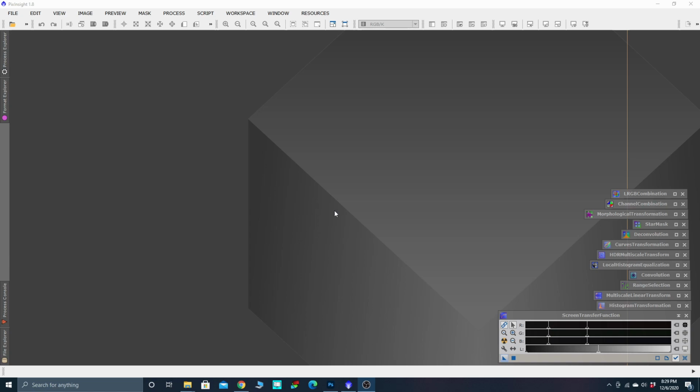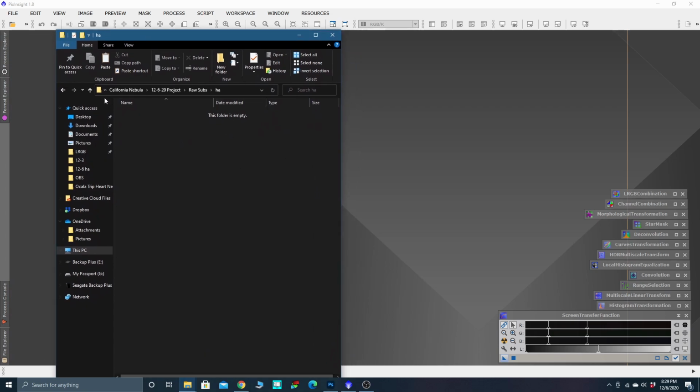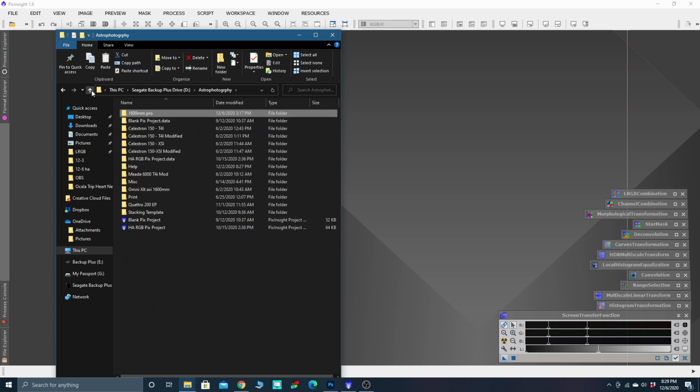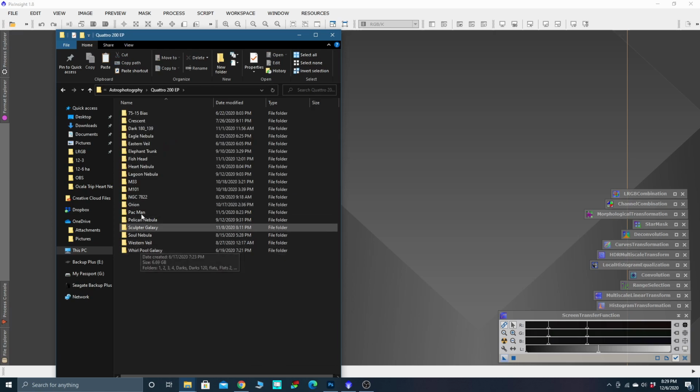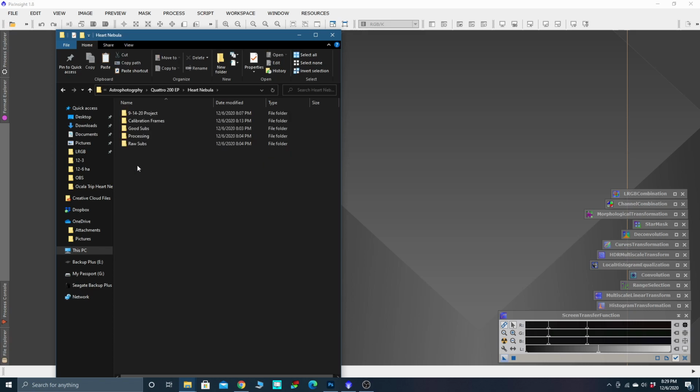And the data we're going to be working on today is the Heart Nebula. So we can go over here, bring in my folder here. Let's find it. And the telescope that I shot with is the Quattro 8-inch reflector astrograph. So 800 millimeters. Not going to get all the heart in, but going to get Melotte 15 and the core of the heart. So some pretty good data.